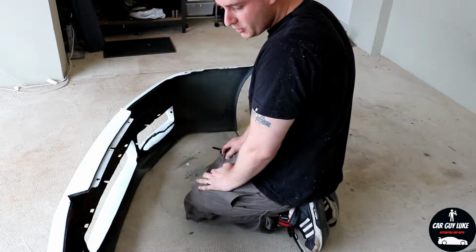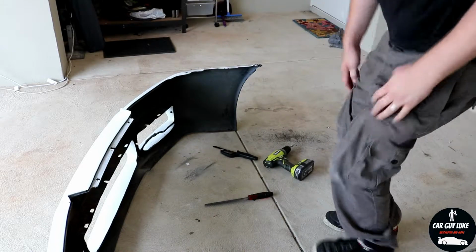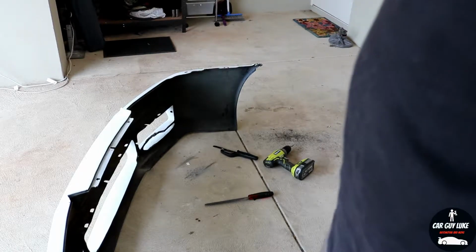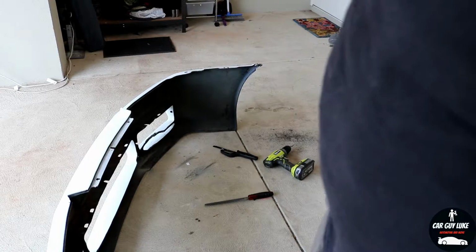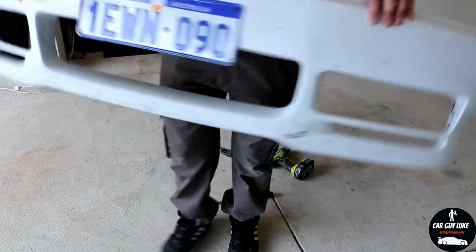We'll just test fit to make sure we don't need to remove any more and have another go. I know it's not the prettiest way to do something like this, but if I had more time I'd pull it off and do it properly. The car has to be back on the road tomorrow for work, so hopefully that's all I need to take out and I can start working back on the brackets and stuff, but we'll see.